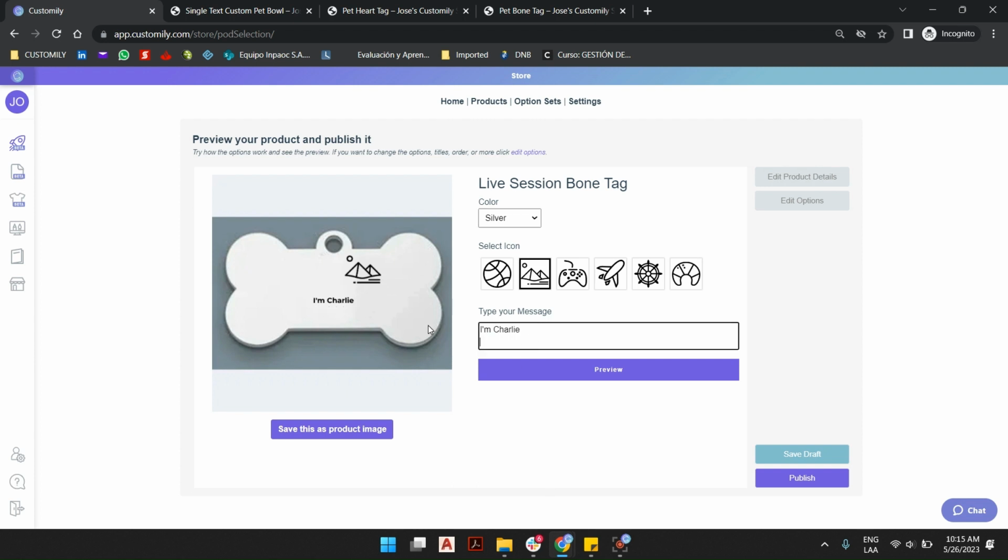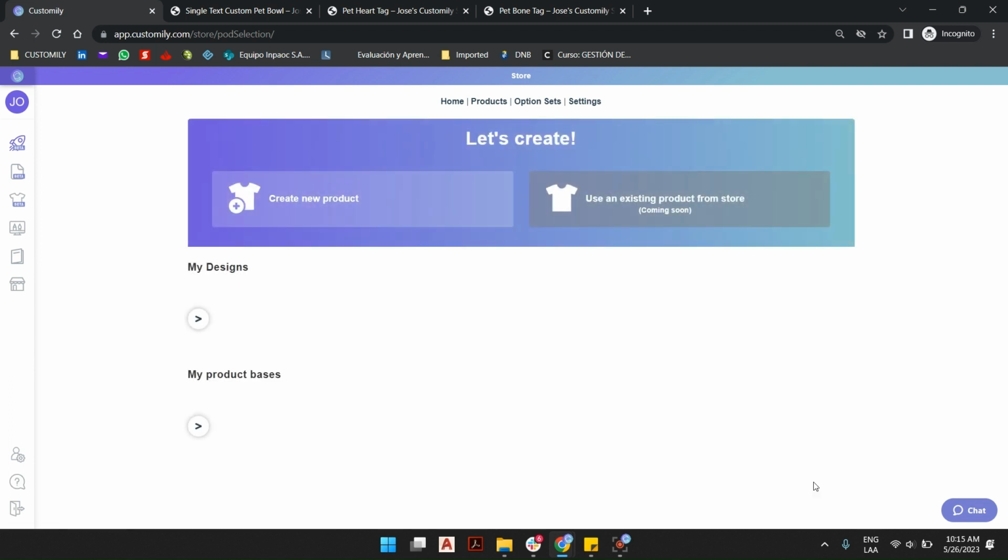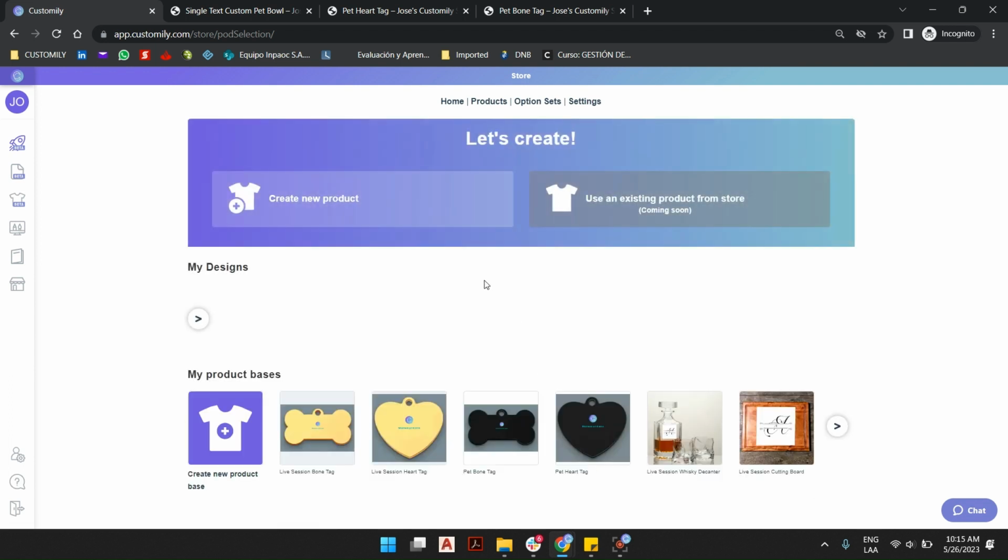I'm going to keep this like that, grab this basketball and save this image to be my new product image. I can type more things. I can make sure it looks amazing. Just making sure this works and have a nice picture of something customized. And now I'm ready to publish this and show that on my store.